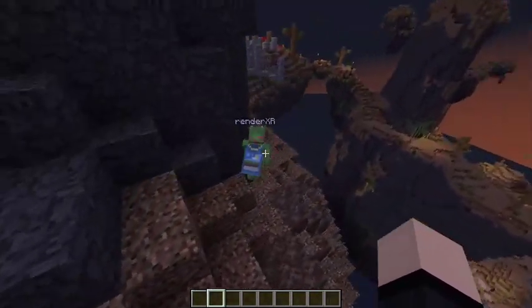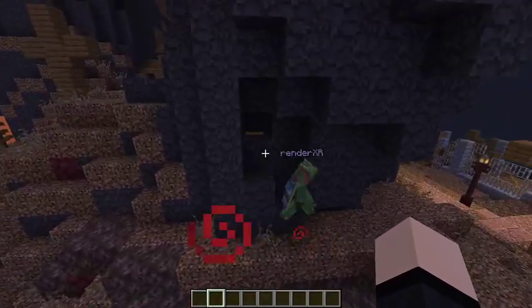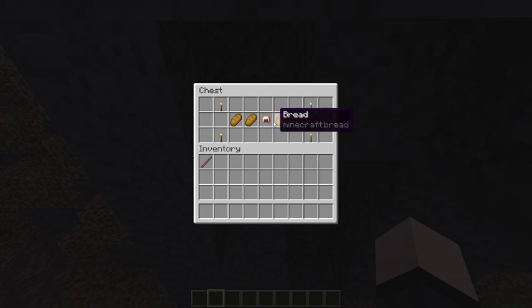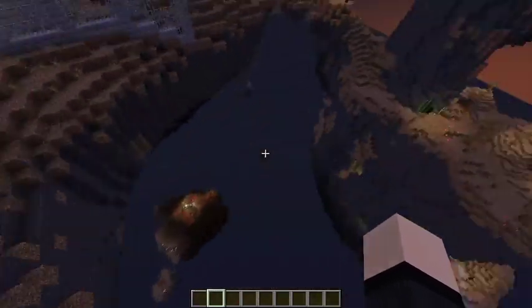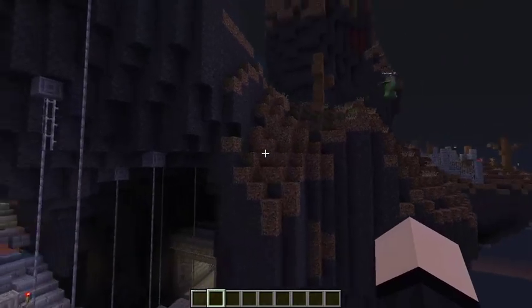Over here, I haven't seen anyone grab this one. There is a little secret. Golden helmet. Oh, this one's actually really good. The golden helmet. I don't think this one is still here anymore. No, it isn't.